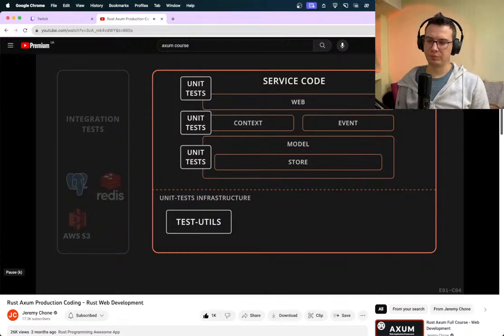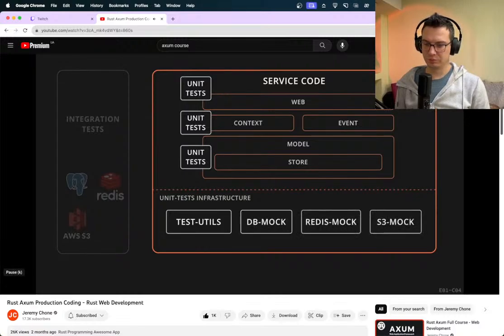Now on the unit test side, we have two strategies. One strategy is for all of these external services, we are going to write mock services. In this strategy, everything is going to be contained within the same process. So when you do a unit test on a model, for example, the model will talk to the DB mock. The catch of this is that now in your application code, your model has to know that sometimes it has to talk to the real thing and sometimes it has to talk to the mock.